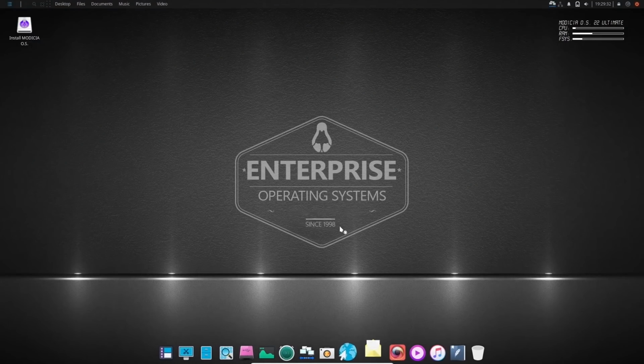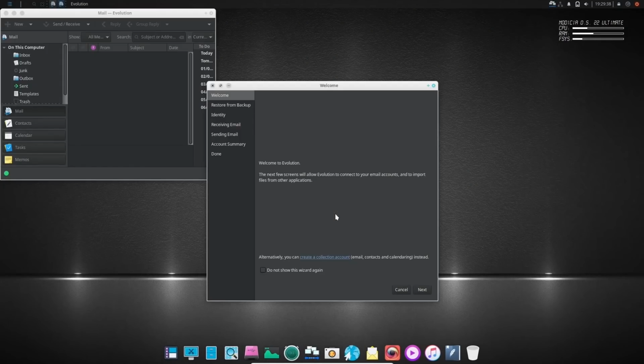Come back down here, you've got your mail reader, which is Evolution Mail. And any of you that have used Evolution know that it's a great application. But like I said, if it's not something you want, you could also get rid of it and use Thunderbird. I've actually kind of gone over to Evolution or Mailspring on most of my Linux machines just because they're easy to set up and they have a better aesthetic to them.